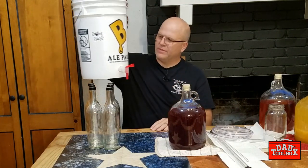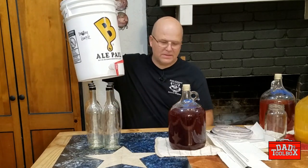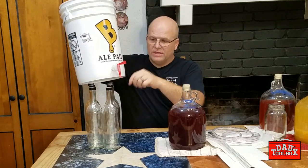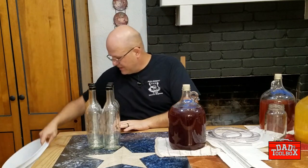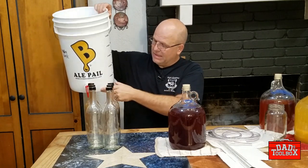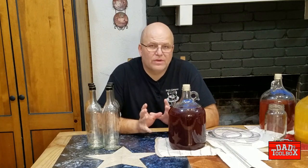That is a doable method, however there are better methods. If you want to take a cue from beer makers, they have buckets with spigots on the bottom that a hose fits right onto, and you can control it with the valve — turn it on and off, fill up your bottles. That's great for five gallons, but not as efficient for one gallon. You could probably swing by Walmart and pick up a lemonade pitcher with a spigot in the bottom — that could work for small batch mead — but I'm going to show you what I've evolved to, and I'm never going back.